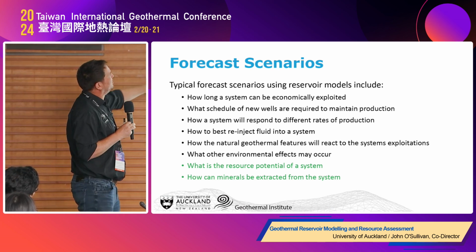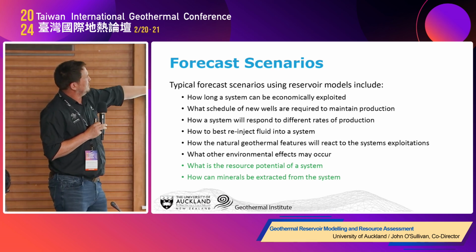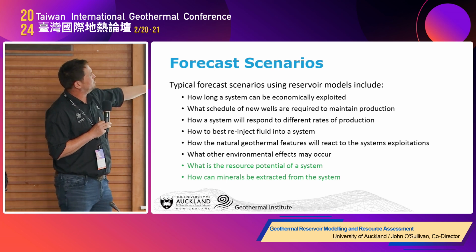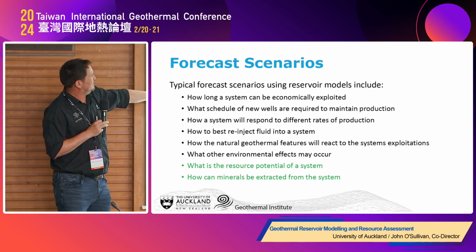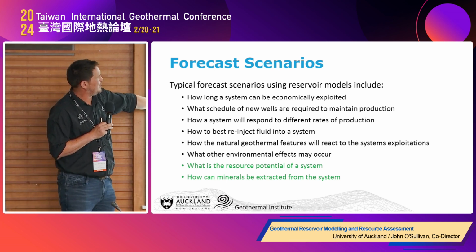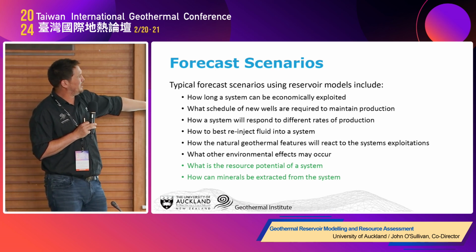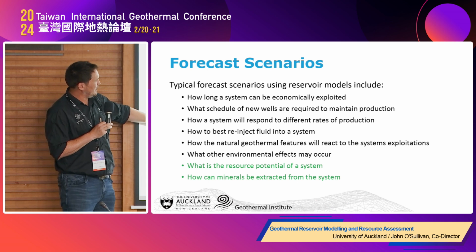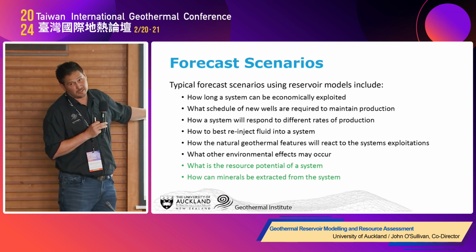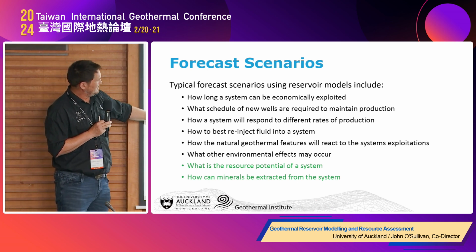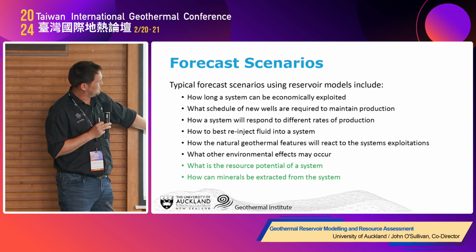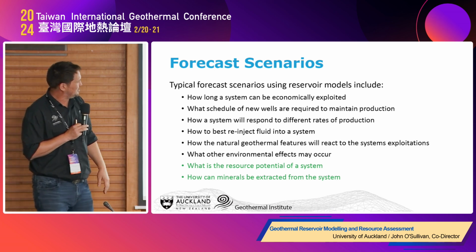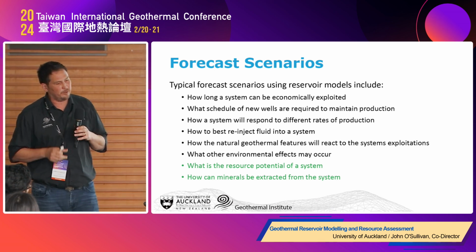How long we can economically exploit a system, what's the schedule of new makeup wells we need to maintain production, how we're going to respond to different rates of production, how we're going to best re-inject fluid, how to protect the natural geothermal features, or how they're going to react, what other environmental effects might occur, like subsidence or something like that. What's the resource potential of a system? And I'll talk a bit more about this, it's particularly important. And then this new one which I mentioned yesterday, which is how we can extract minerals from the system as well as energy.